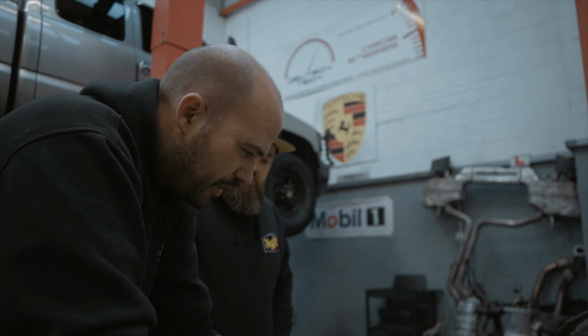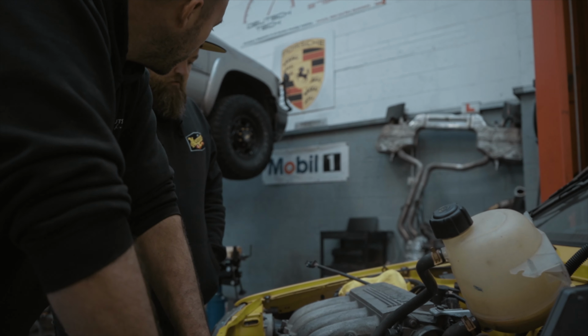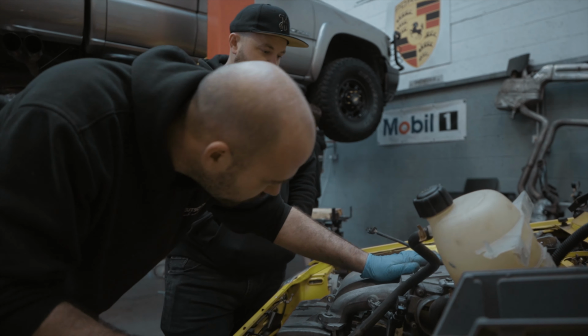So the previous owner has obviously chipped this at some point. It doesn't seem to be leaking, so I'm going to leave it alone. Yeah, that's fine. As you can see, it's probably got to come up another half an inch, and the bonnet wouldn't close as it is.